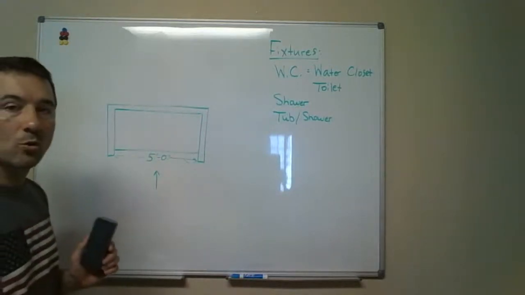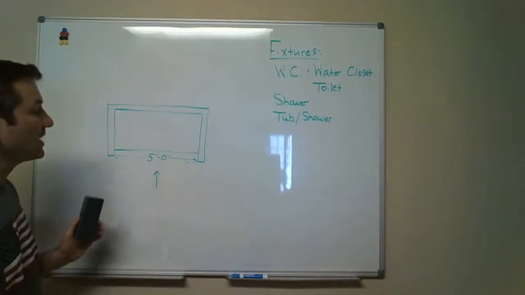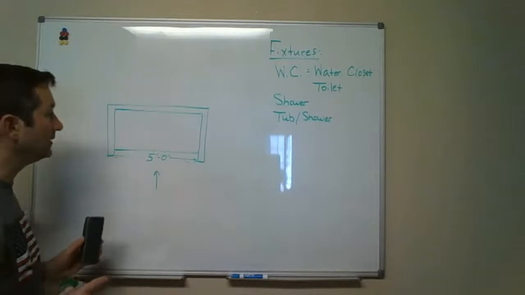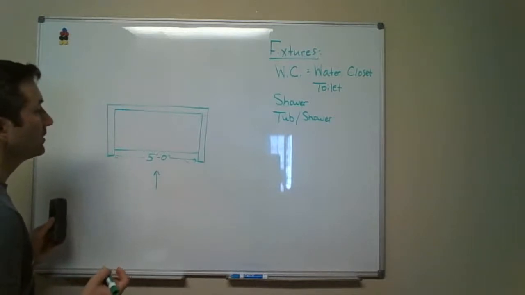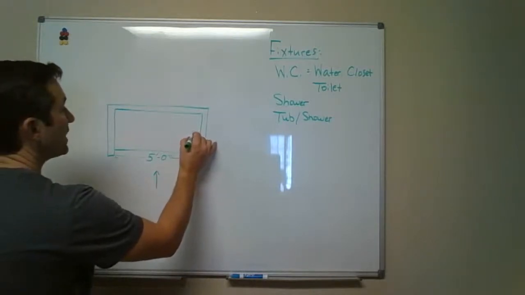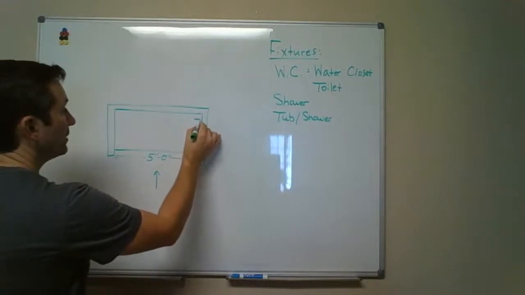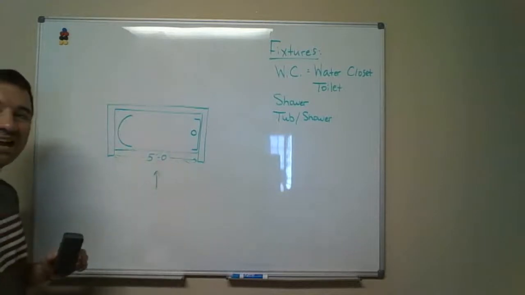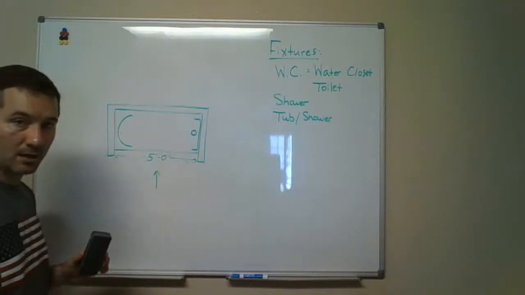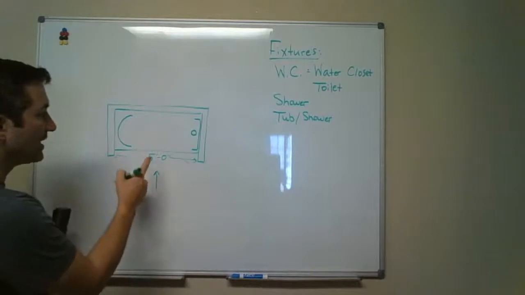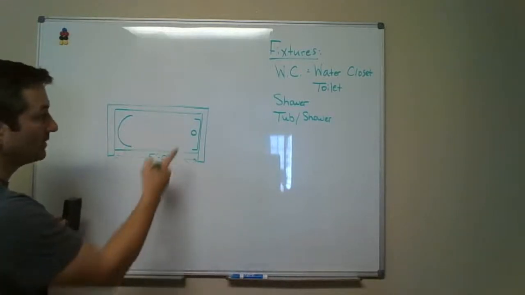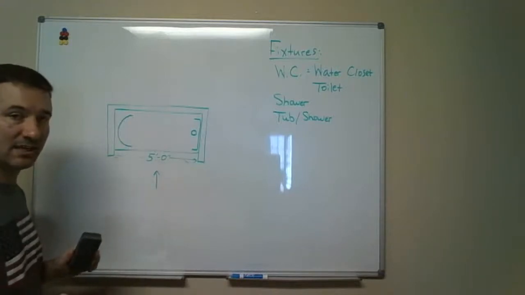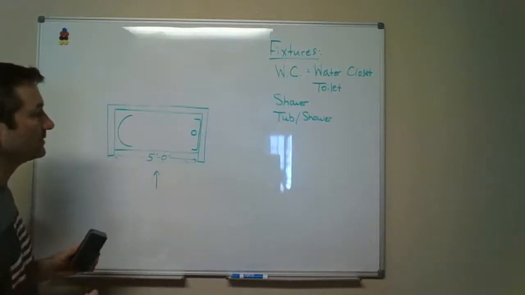When you go to order a tub or a shower, you look and say if you're going to put a drain on one end. So tubs are going to be that way. If the drain was down this end of the tub, we would say that is a right-hand tub. A right hand, because as you face it from the open side, the drain is on the right. If you have the drain over here as you face it, we'd say that's a left-hand tub. So there's a right-hand tub.